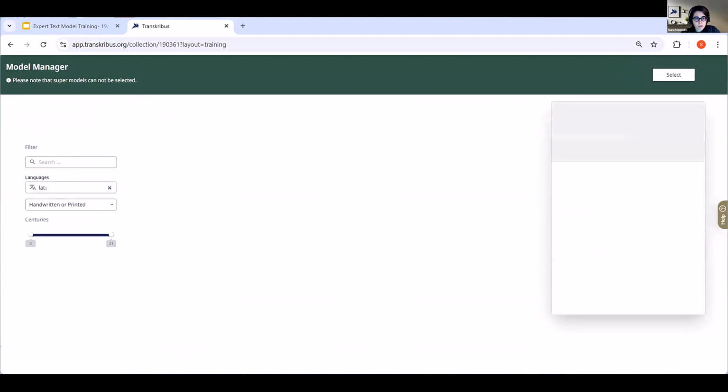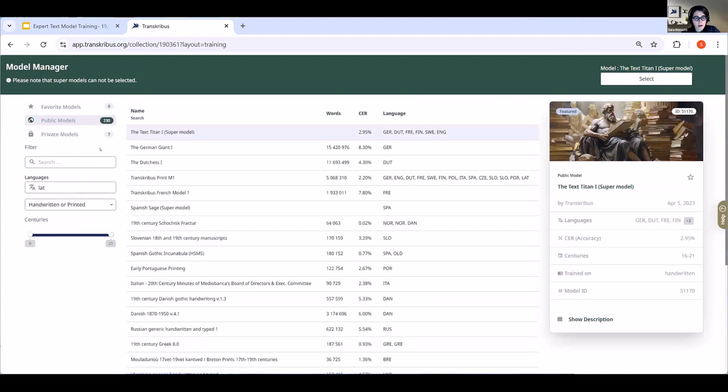What is not possible to select is a supermodel. So probably you have tested the supermodels like the Text Titan. They are very good to get the first transcription and to start and correct this transcription to create your ground truth. Unfortunately, they cannot be selected as a base model because the technology behind is different from the models that we can train inside of the platform.